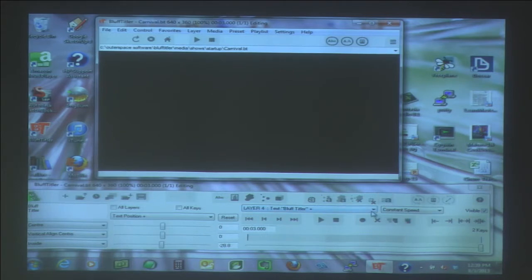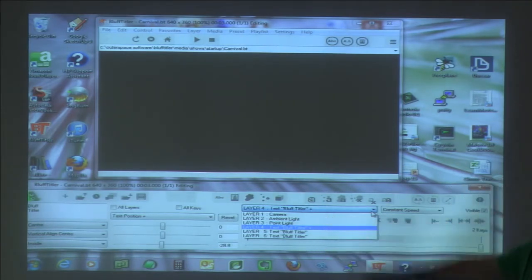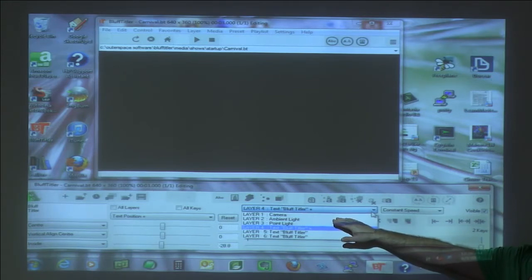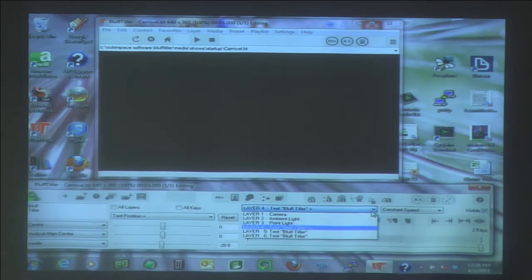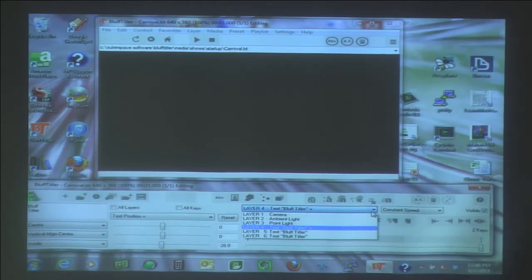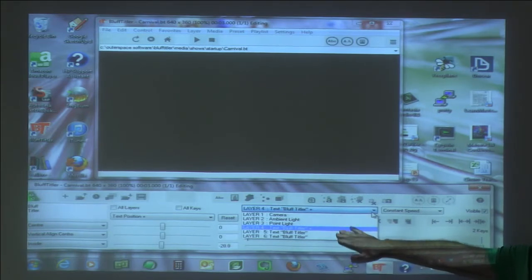Now this video has 6 layers. And you see the 6 layers right here. Now, you can modify each one of these layers as you either edit a sample video or you build your own from scratch. And there's lots of different layers that you can use, like the camera angles. You can have the words coming in front of you, underneath you, over your head, whatever you want. That's camera angle. The different lighting, you can change that. That's also a different layer that you can have. But 90% of the time, the only thing I'm changing is the text.